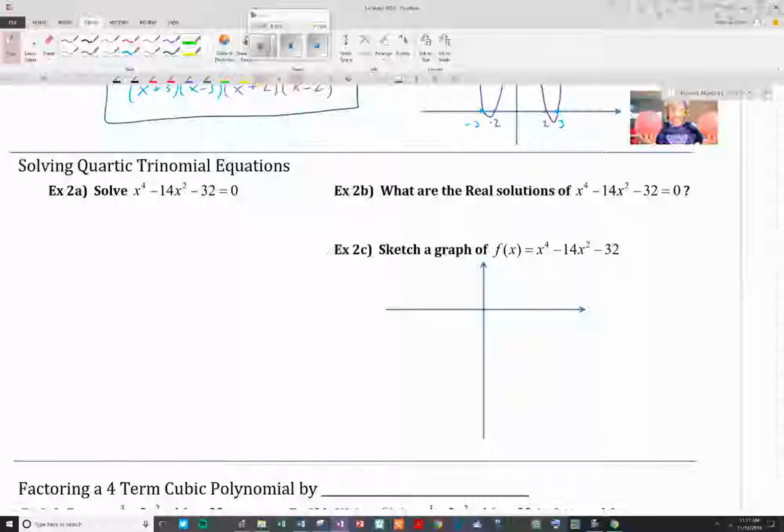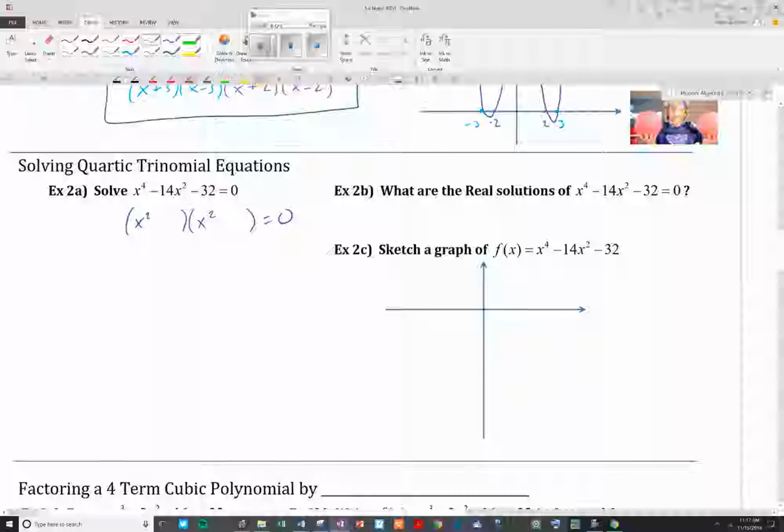All right, now we're going to solve a quartic trinomial equation by factoring. So let's take a look at what this would factor to. We've got x squared and x squared. This is equal to 0. Now in this case, if I would have a GCF in this problem that I could pull out, I would divide by it because we're solving, and we could divide by numerical GCFs when we're solving, as long as I don't divide by a variable, because then we lose answers. But this is good.